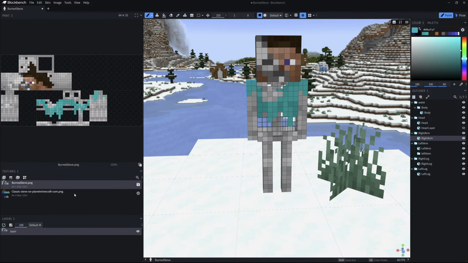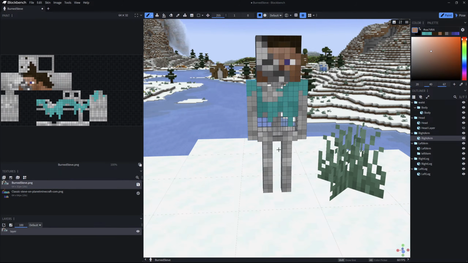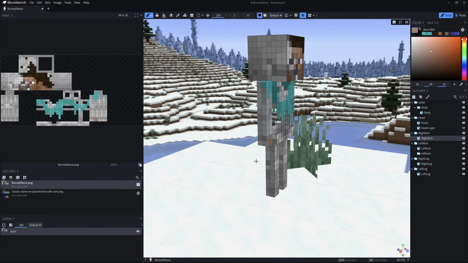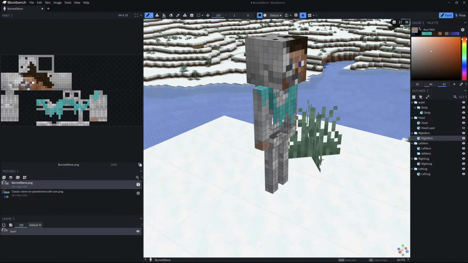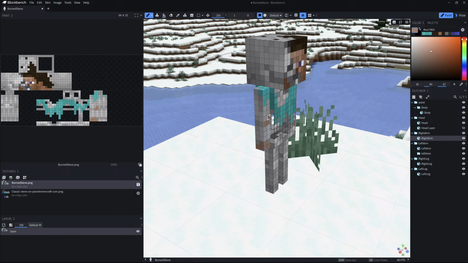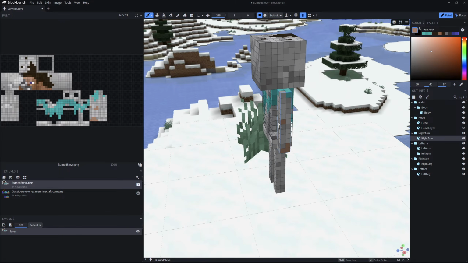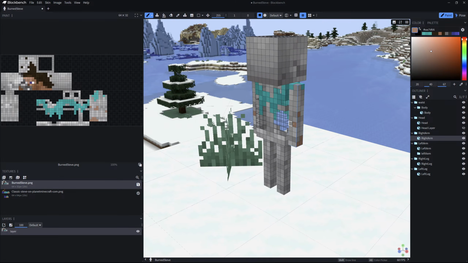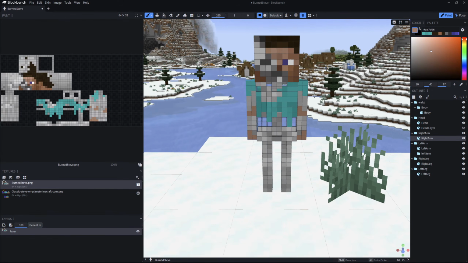And then let's take a look. I think if we do a little bit of skin on the hands. There we go.